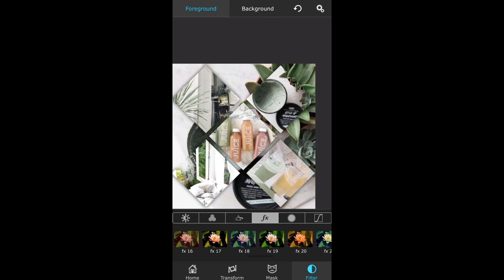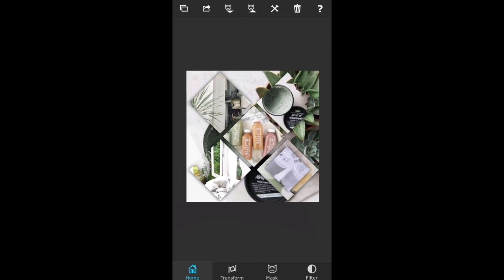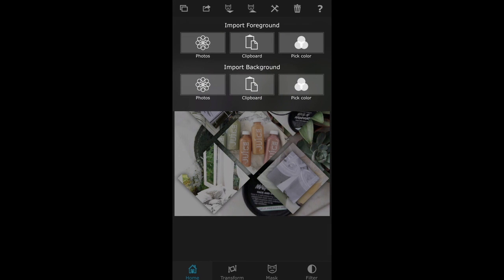I'm gonna use whatever is in this app here. One of these, probably that one. And I want to drop shadow on this too so that it stands out. There. I'm just adding a little bit of detail into it. And I'm gonna do it for the top left photo too. We're gonna do something like that. So that I'm going to add the photos that we cut out in the other app now.